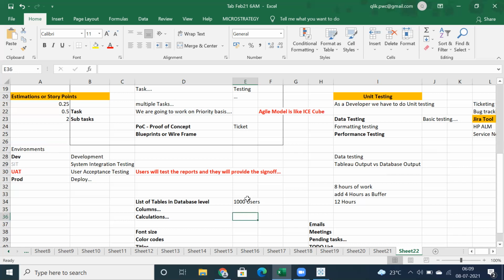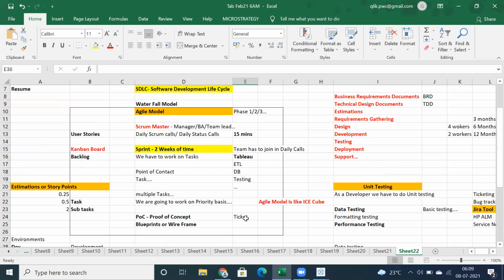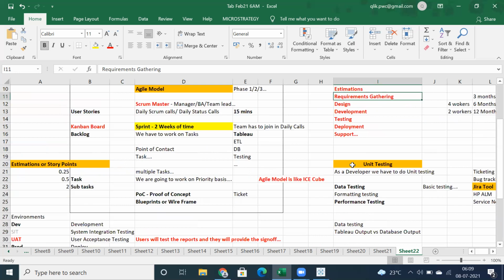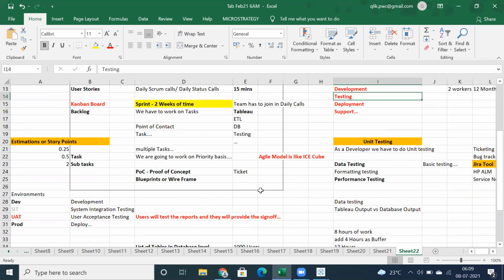Then we have to rework and check what the issue is. Or we'll get new requirements, which is the new project case. We have to understand the requirements, and once we get the approval, we start developing those reports or dashboards. That's the process.